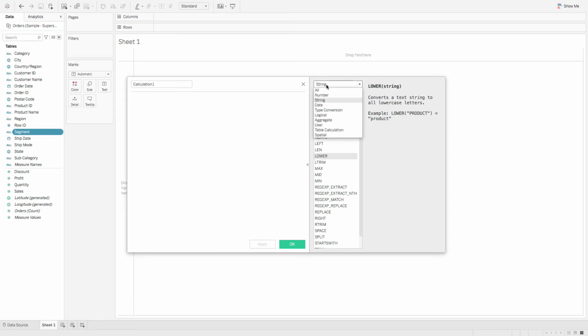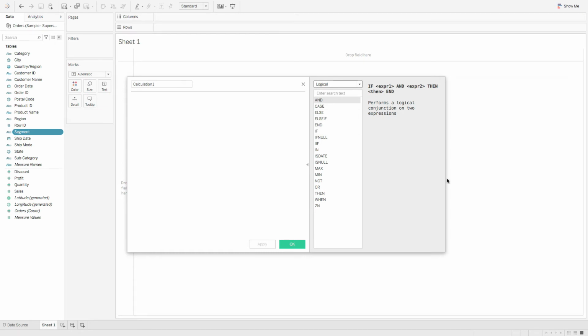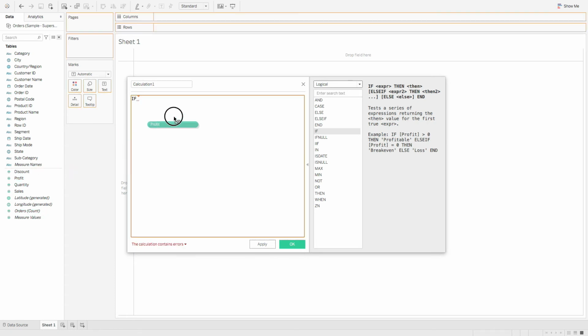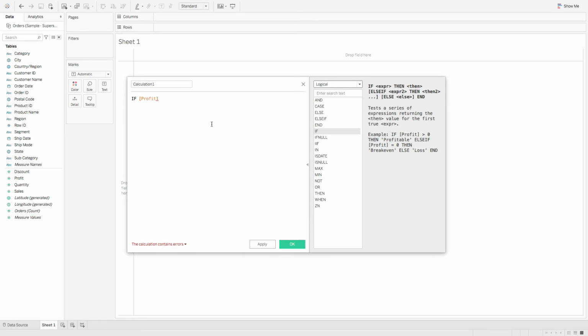Okay, let's look at Logical. Here we have CASE statements that we can write. We have IF statements. So let's look at this IF statement. Again, we have this nice example, so we'll start writing it. I'm just going to hit a capital I, and you can see all these functions pop up. I can do autocomplete with Tab. If I wanted to say the same thing, if Profit, I can start typing Profit, arrow down to Profit, and hit Tab. There we go. Or another way, we can close that and just drag Profit right into the calculation editor just like that.